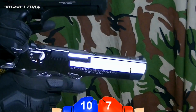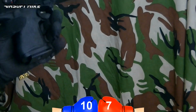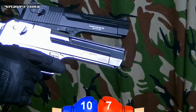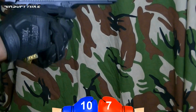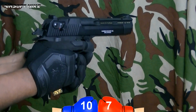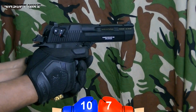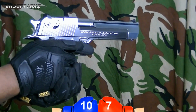Okay, which one has the hardest kick? Let's talk about the kick, baby. Let's talk about the KWC and then the Tokyo Marui. Sorry about that. Anyway, here we go. Which one has the hardest or the best recoil or kick? So, let's first go with the KWC. Okay, let's just do 3 more. So we're going to do 4 in total, and then I will be able to judge. Quite a hard kick. Okay, Tokyo Marui.